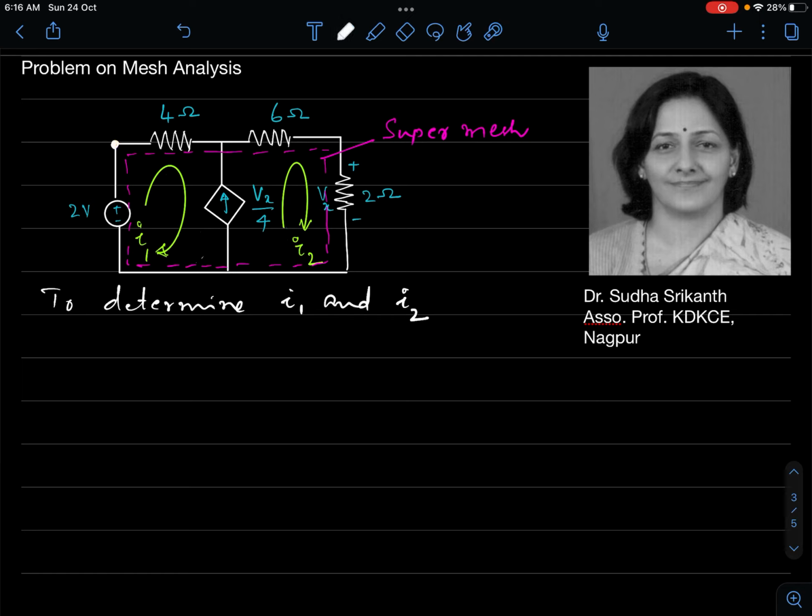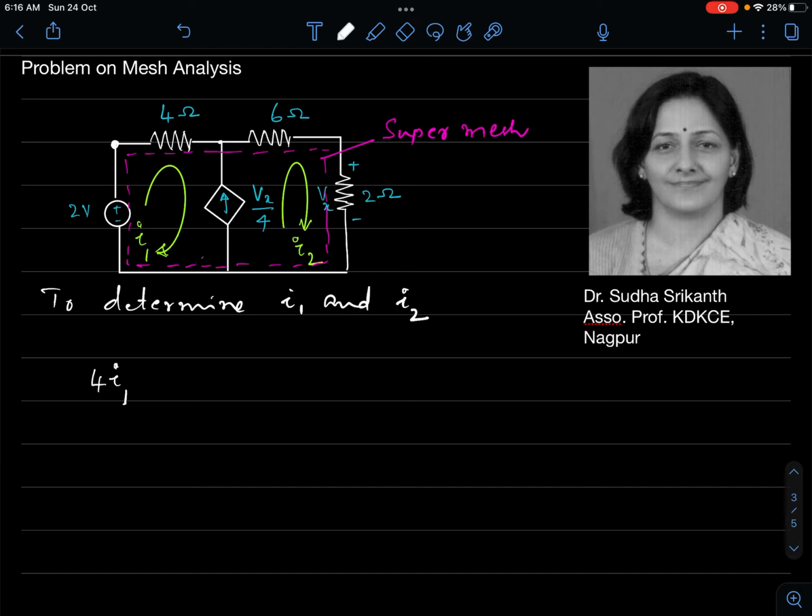So what is the potential difference across 4 ohms? It is 4 times I1. The current is flowing from left to right, so there is a drop in potential from left to right. And the magnitude of the drop is 4 times I1, that is R into I. And it is positive. I'm taking drops to be positive. This has been my convention. All right. So now I have come to this node.